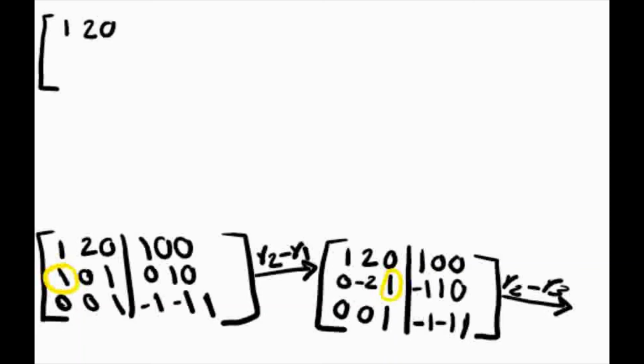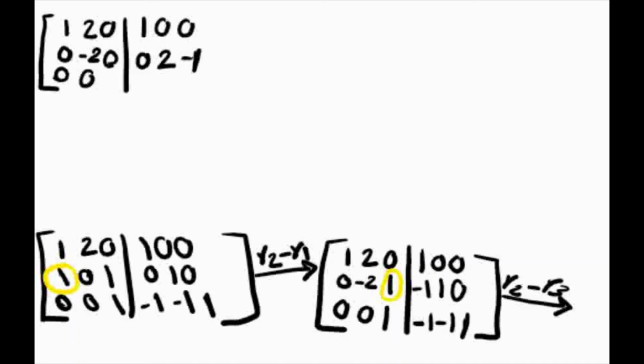First row is going to stay the same. Second row is going to be changed with the help of my third row. So I have a 0 minus 0, it's going to give me a 0. I have minus 2, negative 2, 0. Negative 2 minus 0 is going to give me negative 2. I have 1 minus 1 will give me a 0. And then I have minus 1 minus minus 1 is going to give me a 0. And 1 minus minus 1 will give me a 2, and 0 minus 1 will give me minus 1. Then my last row will stay the same.